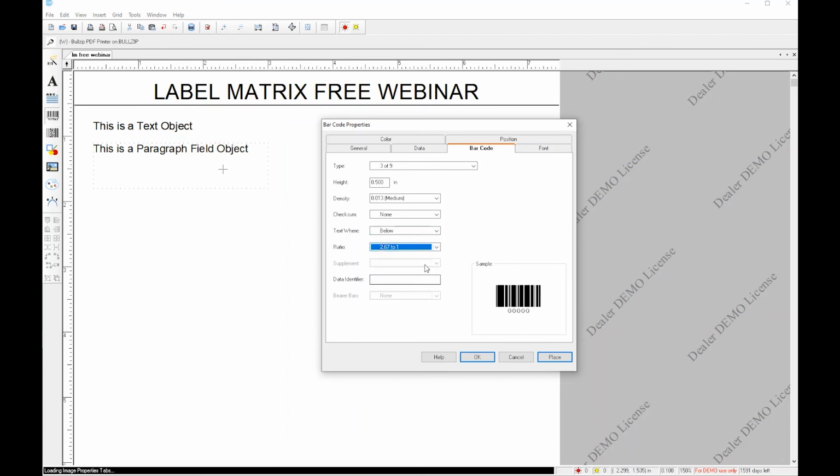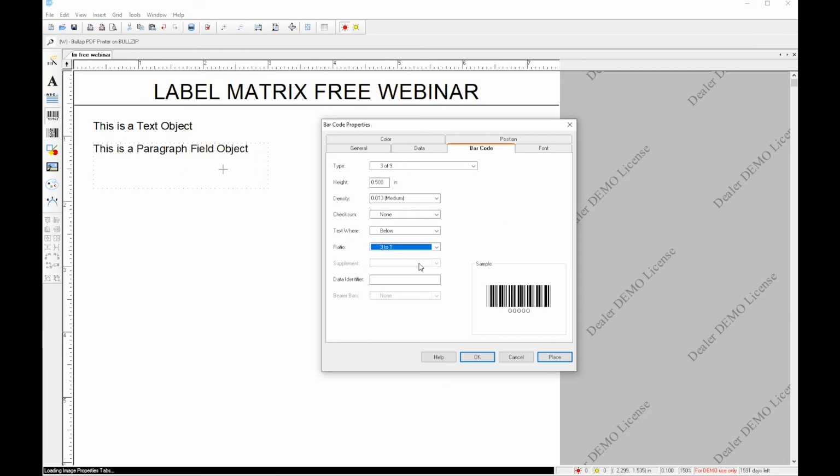And then, of course, the ratio. This is another, like a mil spec, another way to adjust the narrow bar width. So as you can see, the bars are getting thicker the more you go down, and the higher you go up, the thinner they get. This would also be included in your spec sheet if you have one for any barcode that you're attempting to build. Essentially, if it says the ratio of the bars to the white spaces needs to be 2 to 1, then you would select 2 to 1, and there you go. But in this example, we'll just leave it 3 to 1, just so that we can get the barcode on the label.